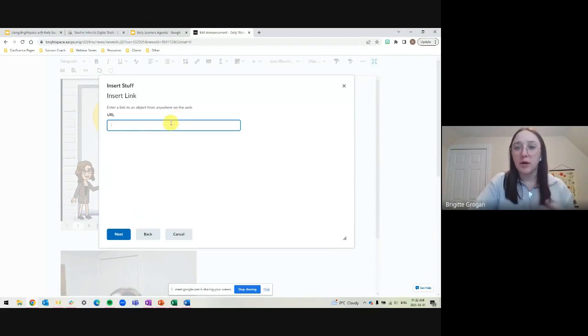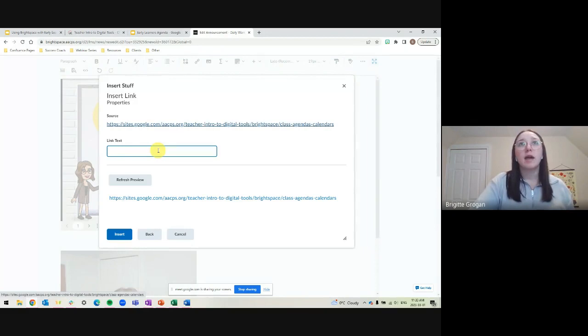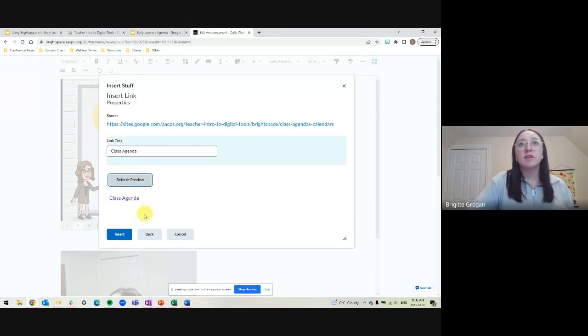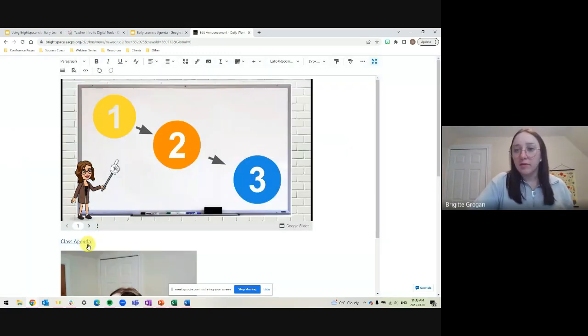So you can put in a URL. I can add the link text, so just class agendas, refresh the preview. So it will show up small as a little link there for students. So for our young learners, the numbers that are easier to click here are great, but if you did just want to do the insert link there, that's an option as well.